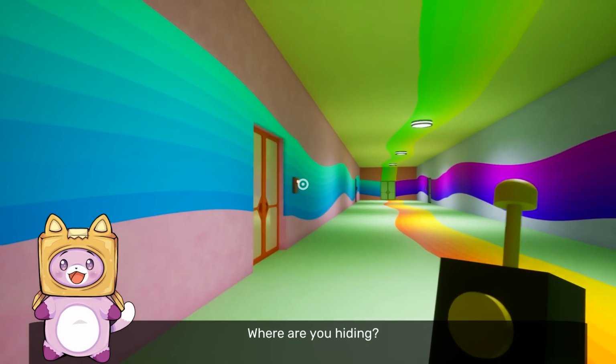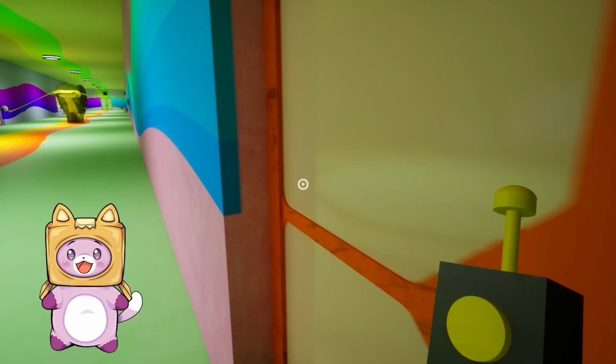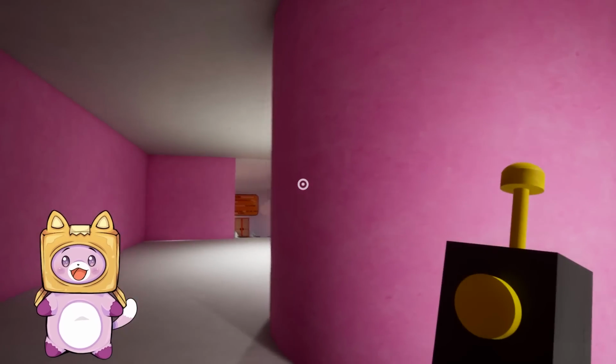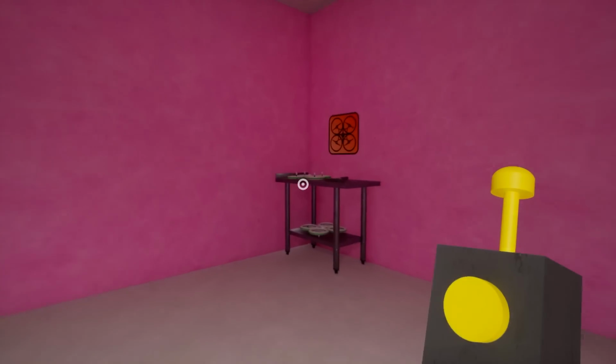nowhere. I'm not hiding anywhere. I'm running. Yeah, I'm running and I'm going inside this room. And you're not coming in! Let's just go! Bro, the door is immediately closing behind us. What is this? It's a fully pink room.